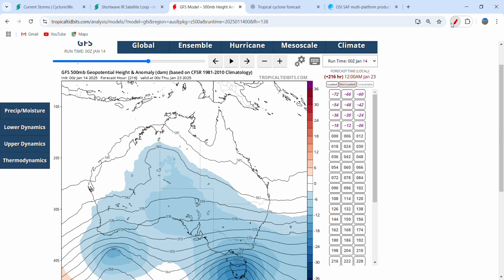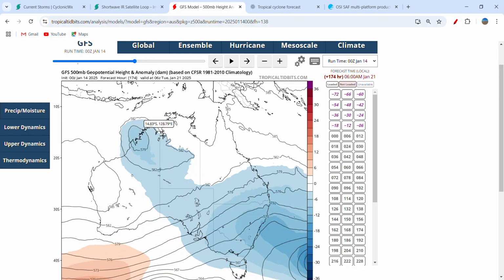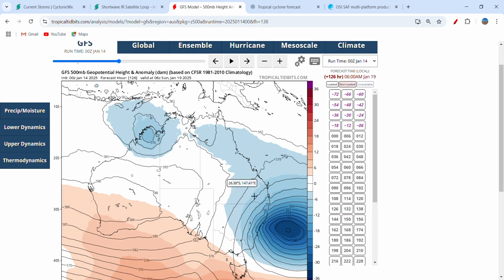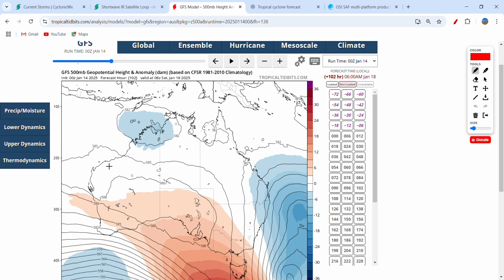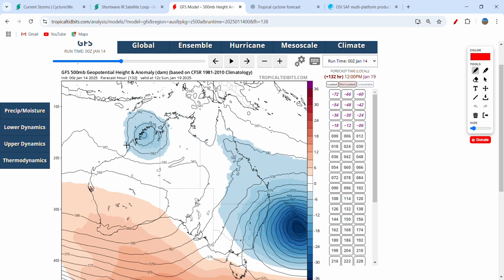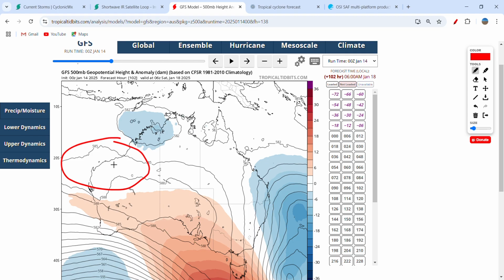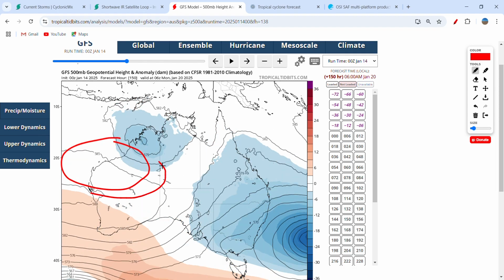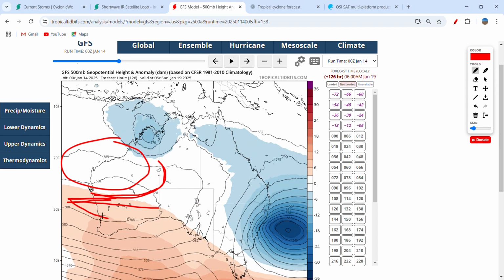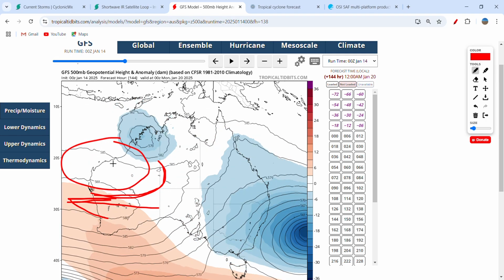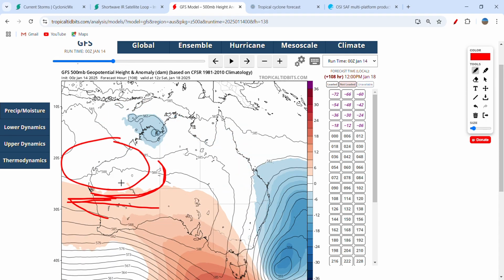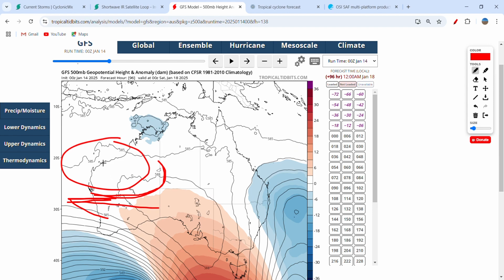So, what we can infer from this generally is that the more westwards it goes, the more domination there will be by the ridge. So, a more westward solution, similar to the CMC and the European solutions, if they stick around there, this ridge blocking will be stronger, more influential, and it will be forced westwards away from Australia, or at least further away from the core area of Australia, really. So this is what we're looking at with the European and Canadian.